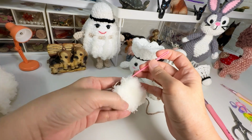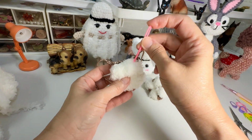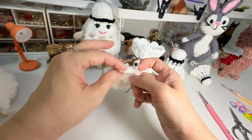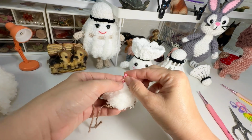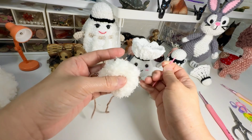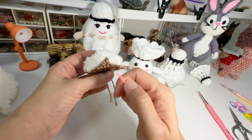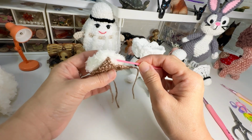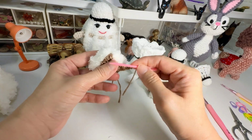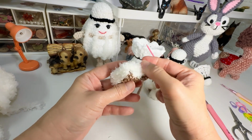So here, let me show you one more time. You just poke this puff stitch in the middle here and then go straight to this magic circle. Then you put your yarn through the tapestry needle and pull like this. I prefer to use this than glue because this is fluffy yarn. If you use glue, maybe the whole patch here will kind of stick together, so it won't look like cotton yarn anymore. Whereas when I stitch, the side here does not have glue, so it still pops up like cotton.